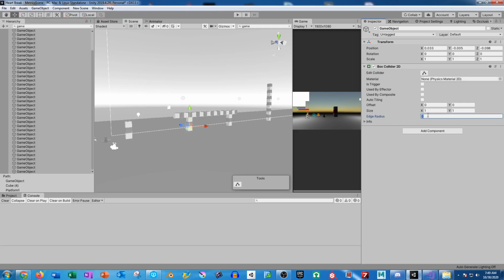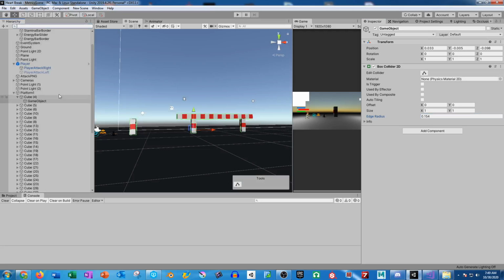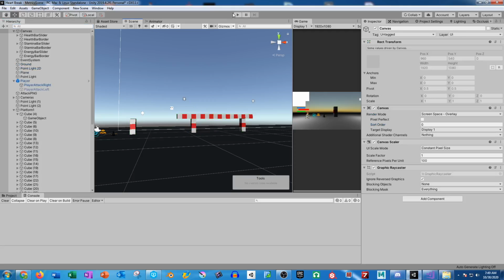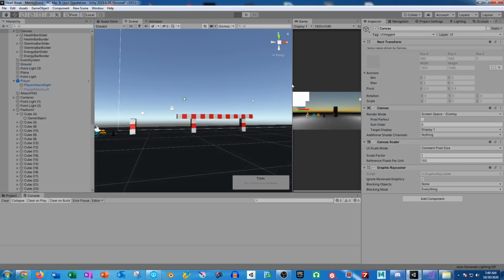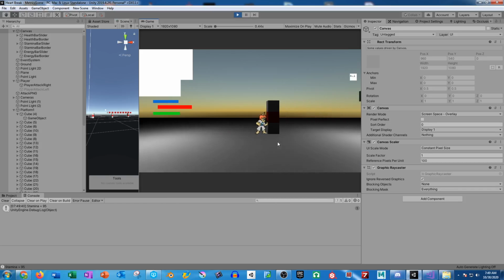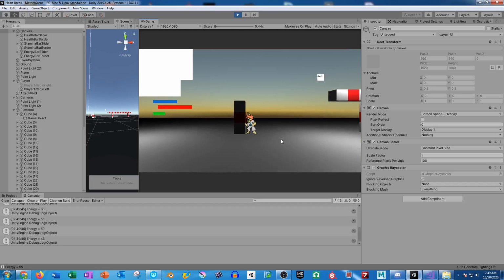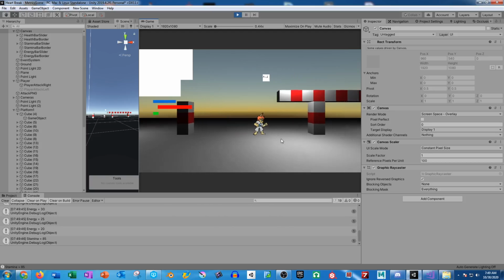I'm going to say 0.25. Yeah, it might be a little much. Let me go and say 0.15. There we go. And let's go ahead and take a look at how those react to the player. Okay, so I can't go through that one.